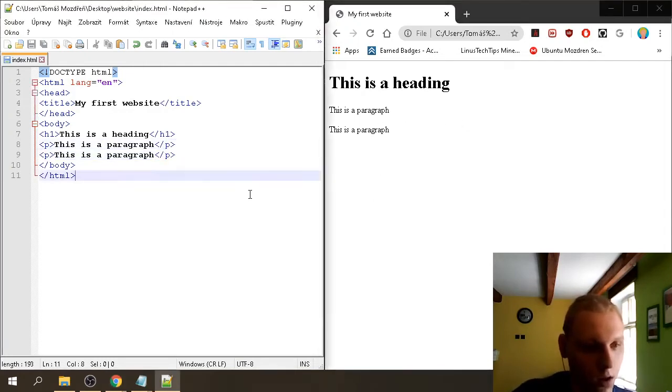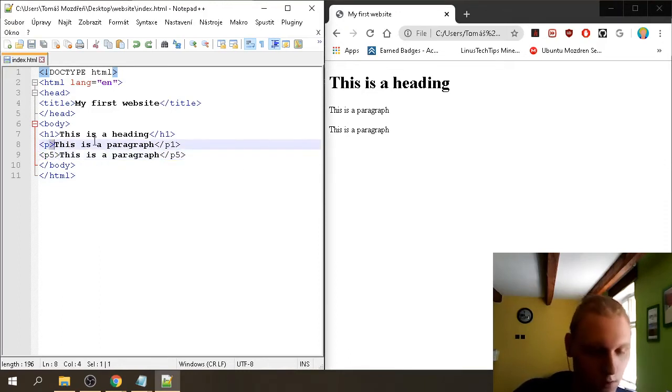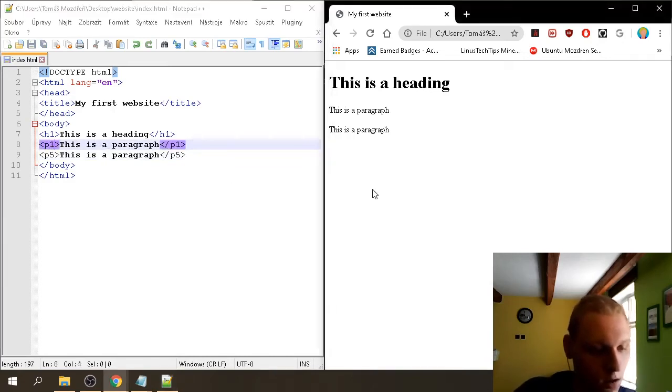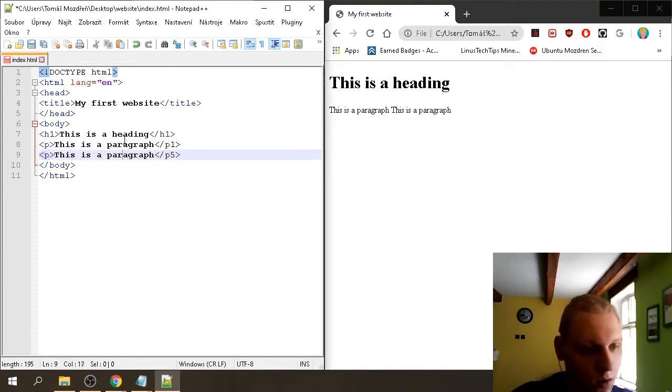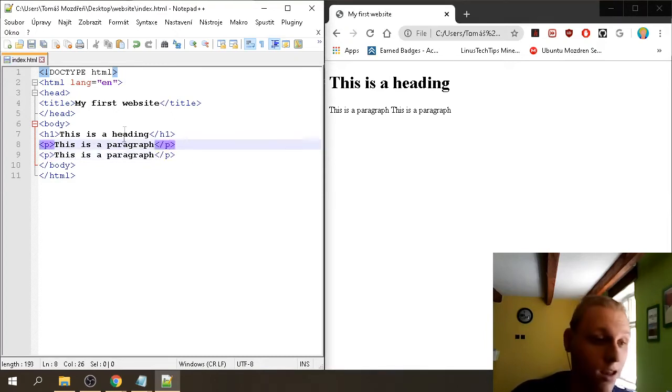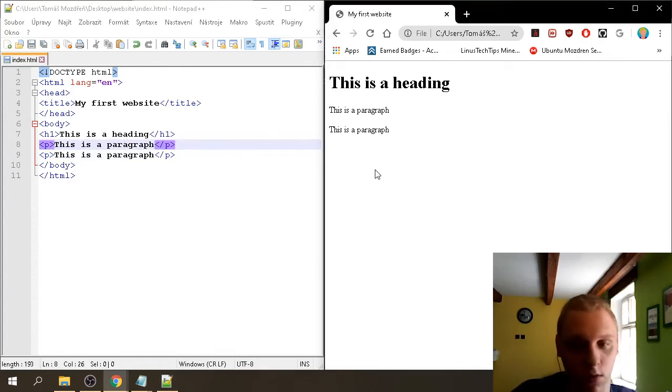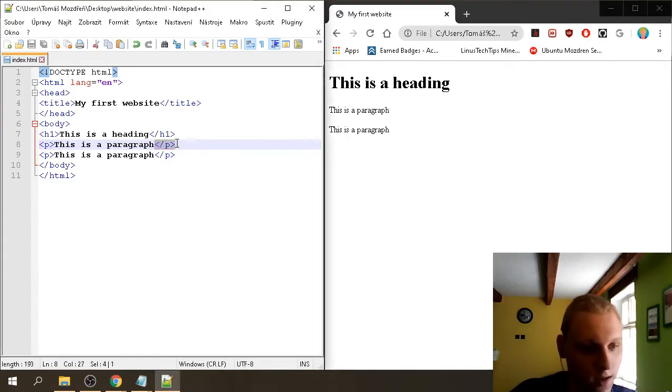So why is that? Well, let me return the change as it was with the 5 in that I did, and with the 1 in here that I had. So essentially it treats it as one tag because it doesn't have these defined in its syntax. The syntax is formed with the basic paragraph, which is just regular P. So only headings have different sizes, paragraphs don't. So there you go. Once you add this in, you can have a secondary line.